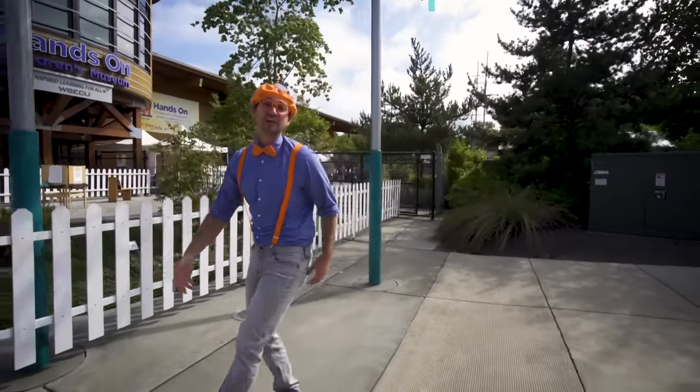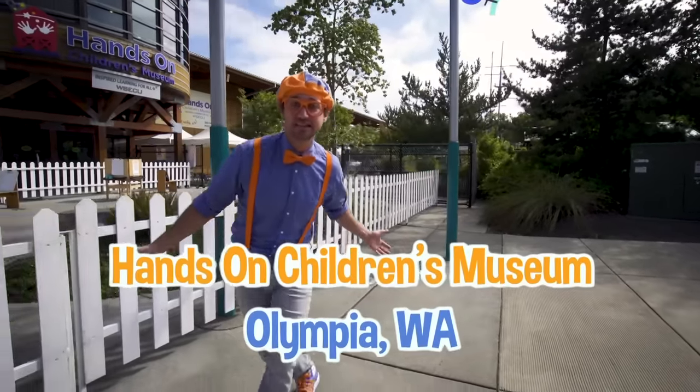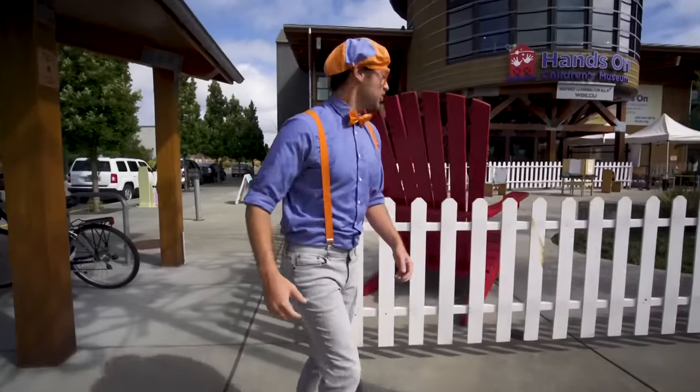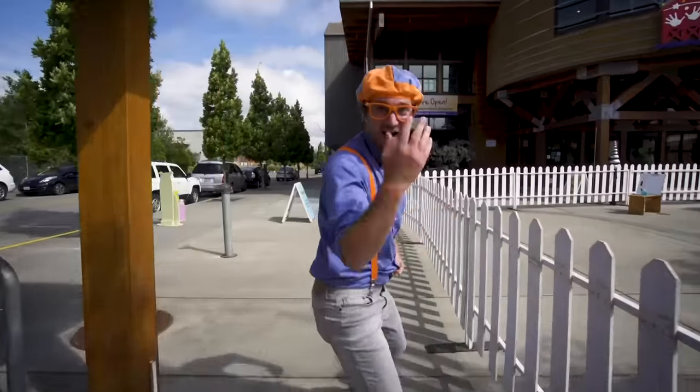Blippi, and today I'm at the Hands-On Children's Museum in Olympia, Washington. And I am so excited because this place, you get to learn so much. Let's go!